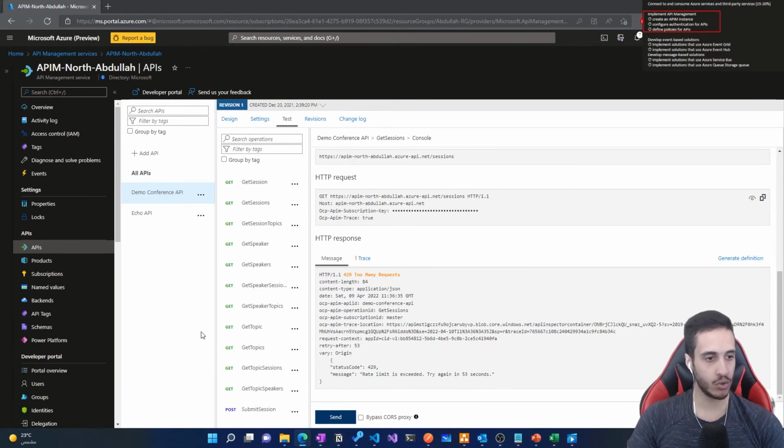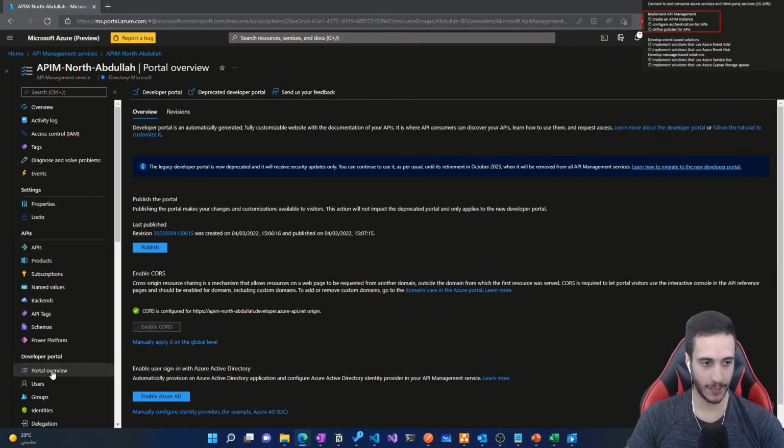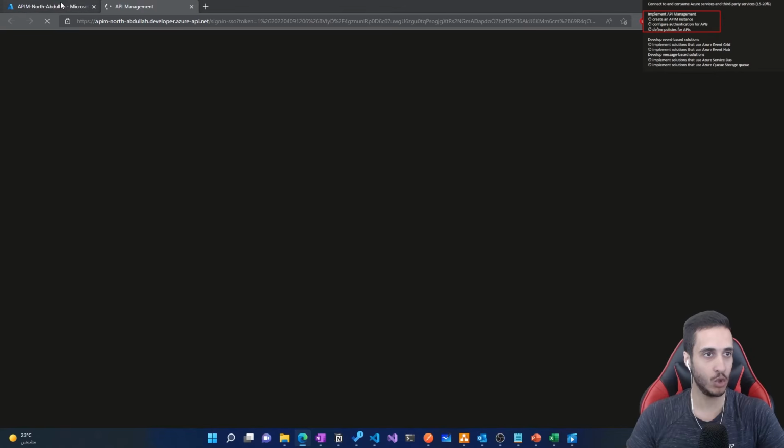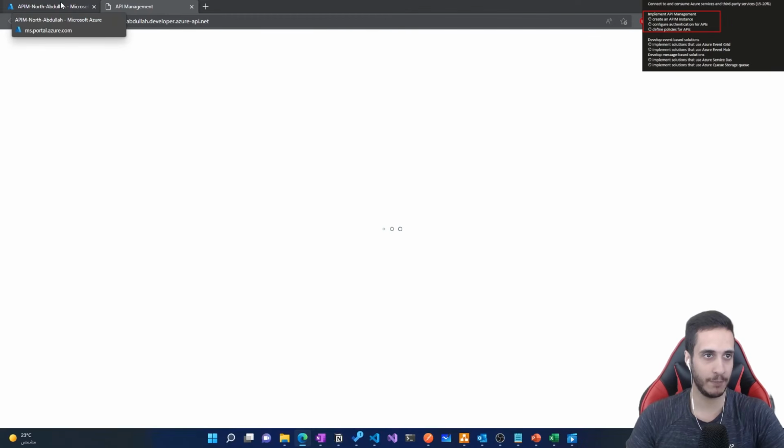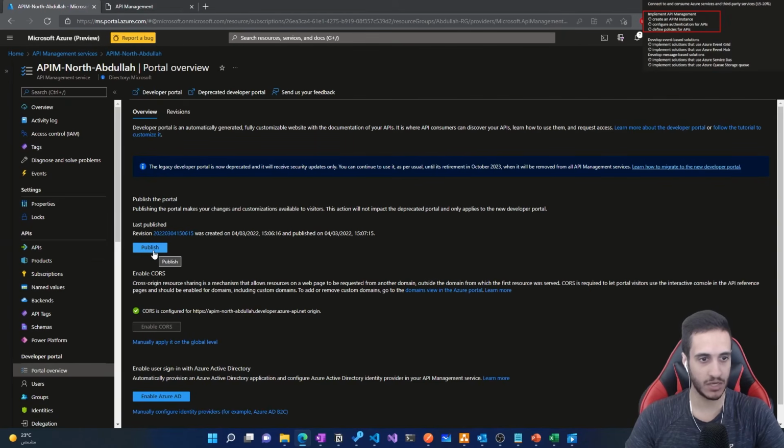Now, the last thing I want to go through is actually the developer portal. When you go to the developer portal overview, you can essentially go through this developer portal that users use to interact with your APIs. In this case, once I go through that, I actually get a designer blade where I can easily customize my Azure API Management developer portal. Essentially you can customize the sign up page, the Explore API page, you can change those APIs, etc. Once you make all of those changes, you go back to the portal and then you essentially publish those changes.